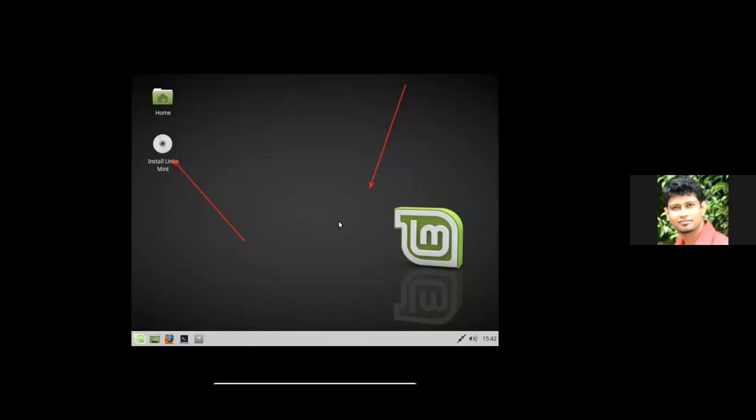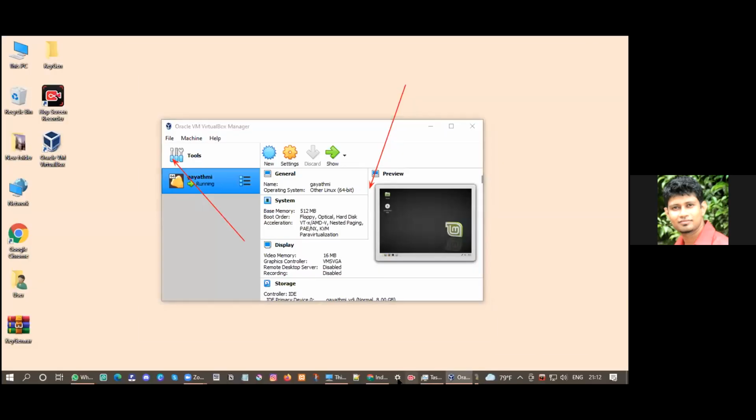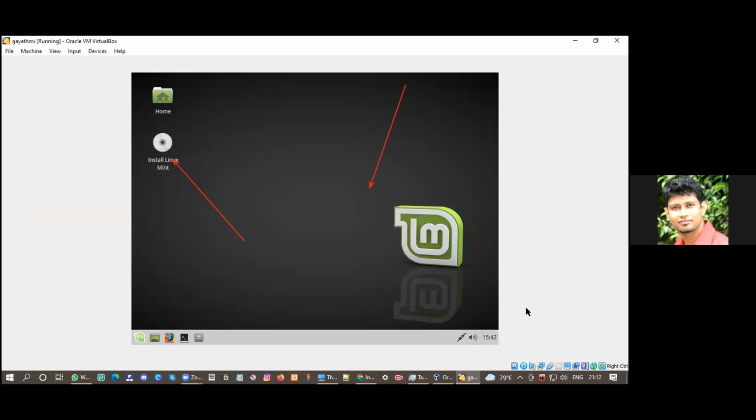Then please go to your no, not there. You have to restart the machine, stop the machine, exit from the full screen button. Right, okay, then go to the device, sorry, machine. Go to the machine and settings.